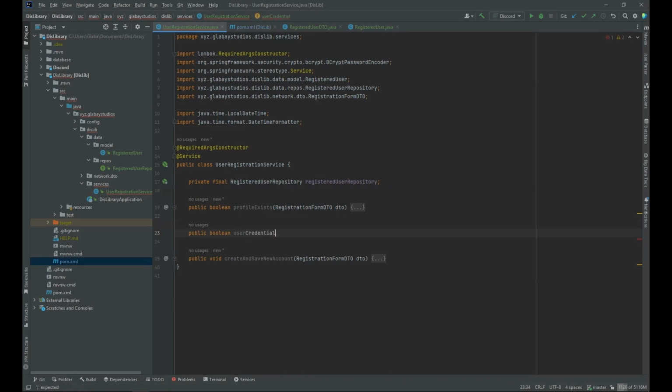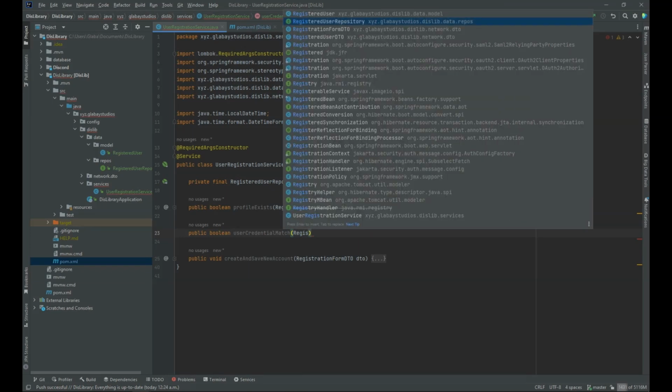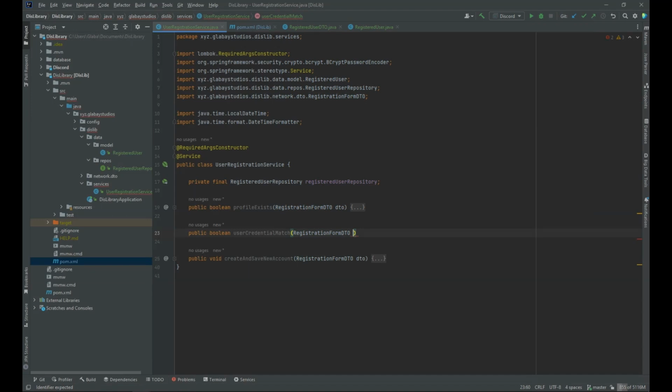We're going to take in the registered user DTO as the submitted credentials. And we are going to take in the actual registered user object as the option to compare against.